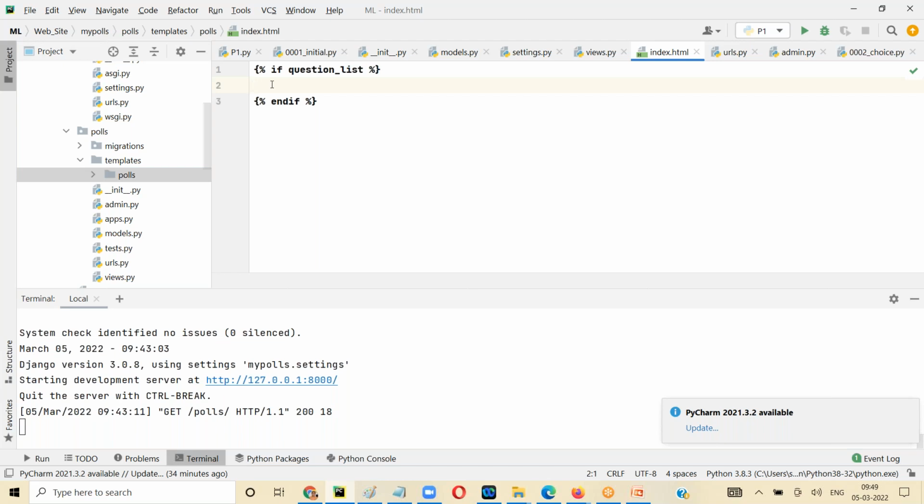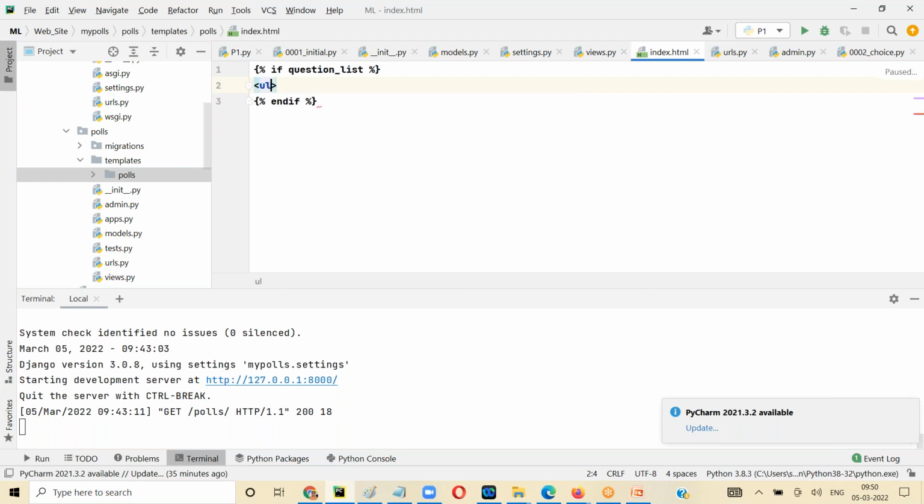I want to display the output, the questions that we saw, 1 and 2, in a bulleted format. We call it an ordered or unordered list. An ordered list is 1, 2, 3, 4, 1 dot, 2 dot. An unordered list is where you have those bullets. To do that, the HTML code is UL.